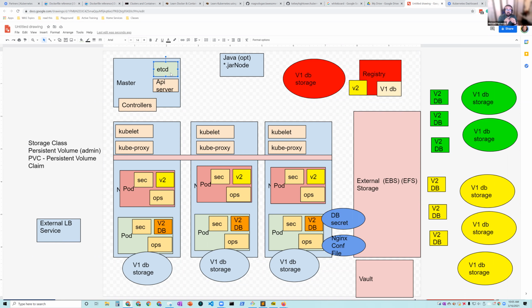But I want to mention that because storage gets mounted, obviously, as a volume. But also config maps and secrets get mounted as well inside of the pod or container in question. The only difference is that secrets contain sensitive data, right? That's usually hashed and encrypted in some form or fashion. But there's tighter security around secrets than there are around config maps. But all of that does go in the etcd database.